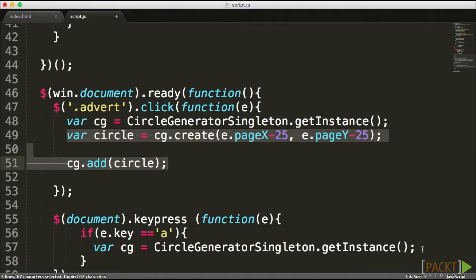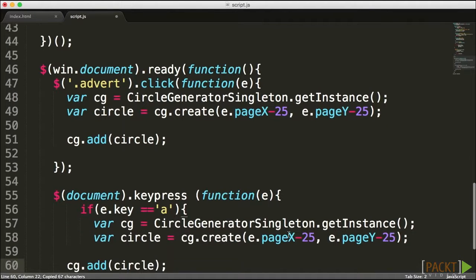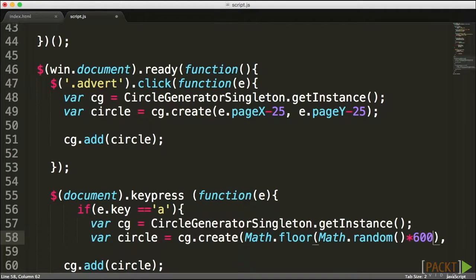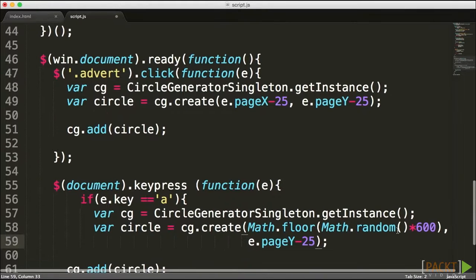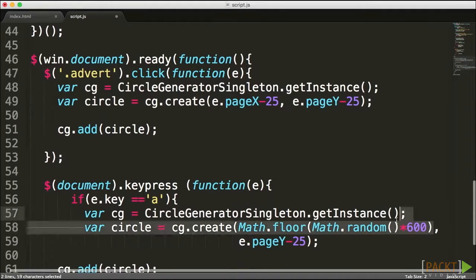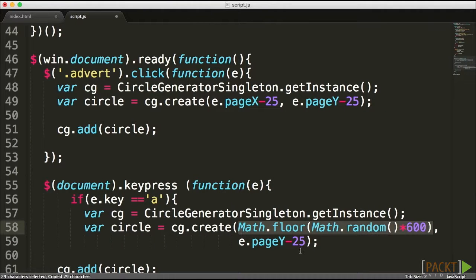Next up, I'm just going to copy this logic here, but instead of setting the position X and Y, I'm going to create some sort of math floor, and inside of there, I'm going to do a math random, and multiply that by 600. Let me just break a line here. I'm just going to keep it to the 600 region. So it's going to be in a squared region of up to 600 pixels by 600 pixels.